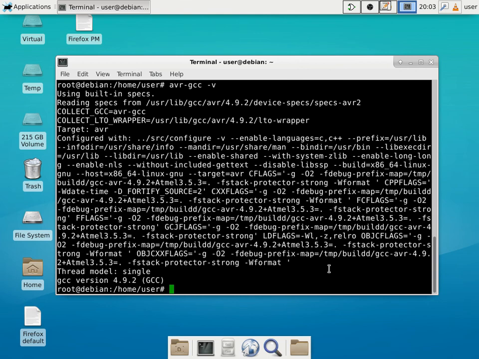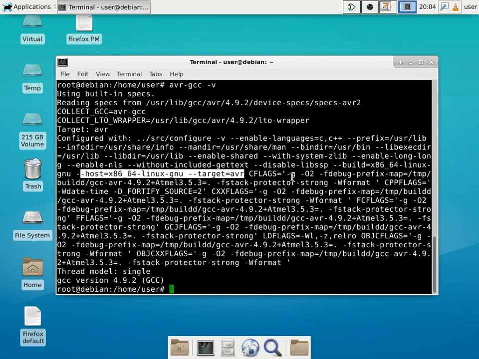Okay, so when you look at the last part of this output, where's the target? Do you guys see target somewhere here? It's just AVR. Second line? Okay, so here's host and target.